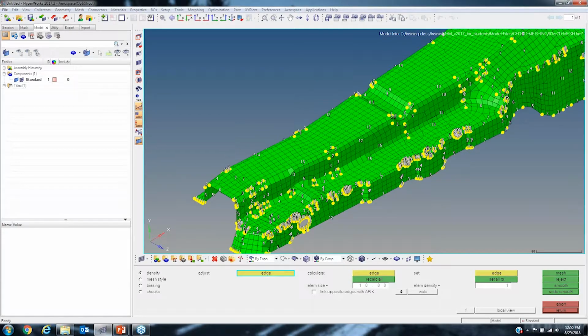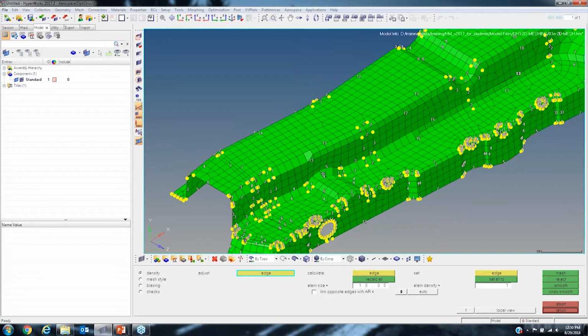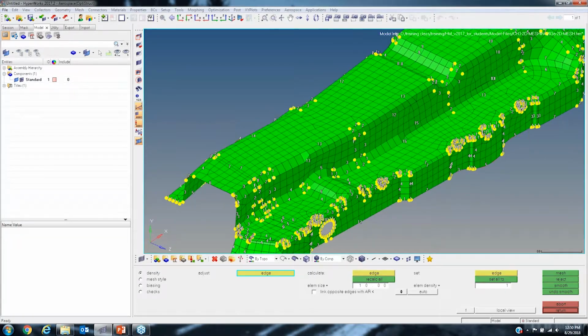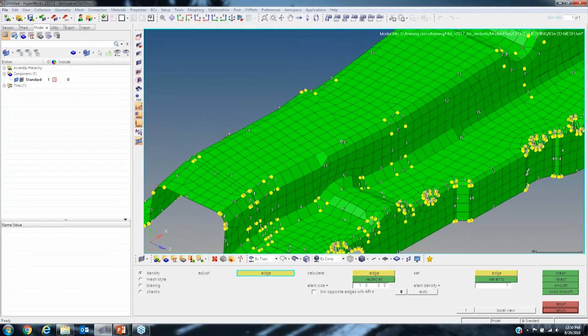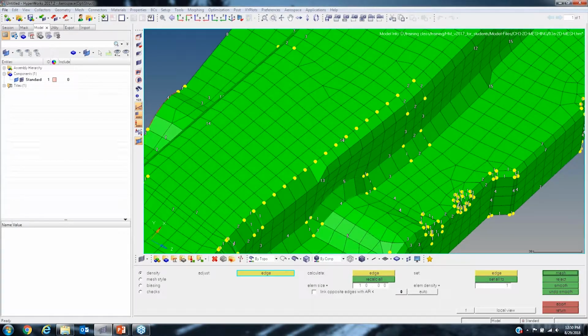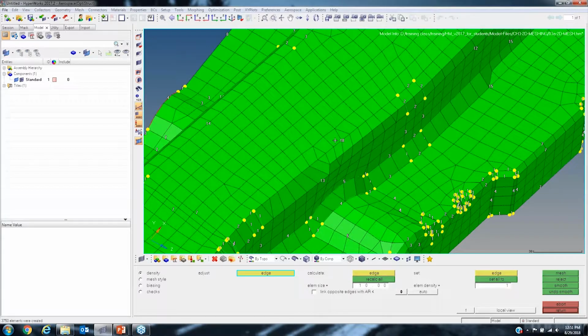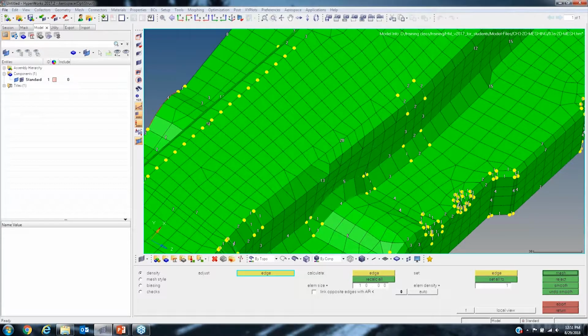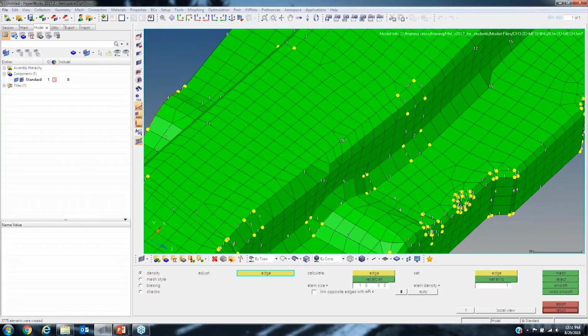So what we can do is go about all of these edges. Each one of those green lines specifies an edge, right? For those edges, you can specify the number of nodes that you want on that edge. So I can click on any of these numbers and increase the number of elements that I have along that edge, right? If I increase the number and I click on mesh on the right here, you'll see that the number of elements changes, and I can increase it on both sides here.